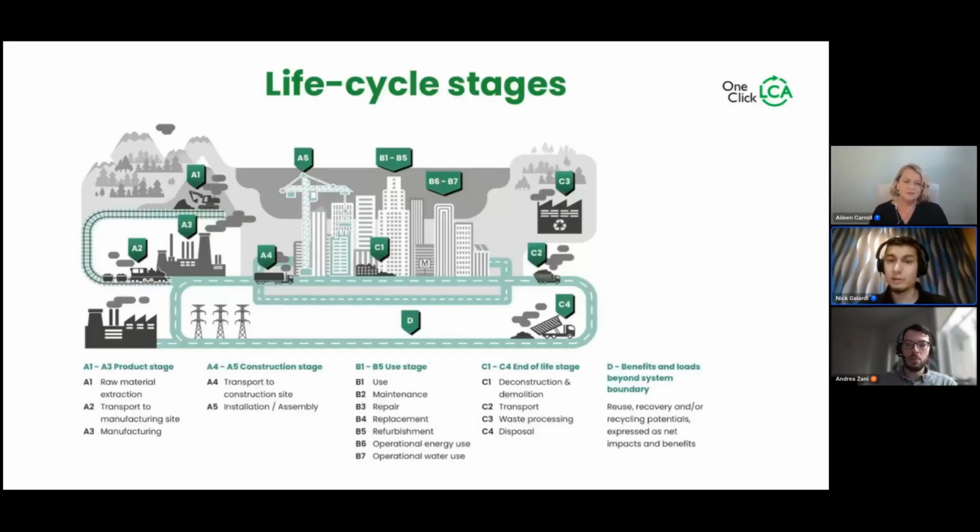Well, thankfully, we've also got it put in a modular way, which makes it very easy for us. The main stage that is focused on in the construction sector is actually the product stage, which we see in the bottom left-hand corner. That's the stage that encompasses the raw material extraction, transportation to us as a manufacturer, and us manufacturing that. Do we put other materials in it? Do we put extra energy? How do we really make this? All that together encompasses a big portion of what we call the product stage, and it is the minimum requirement for us to do in an LCA.